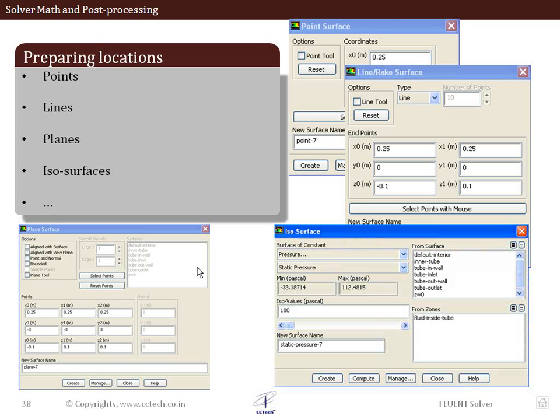And also, of course, we can create isosurfaces of either mesh related quantities or pressure or static pressure. Let's say I want to create an isosurface of velocity, and at that point I want to check for the temperature. So in that case, I can generate such surfaces first of all, and I can plot on that surface the temperature contour plot.